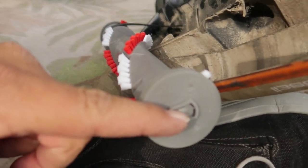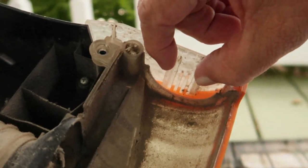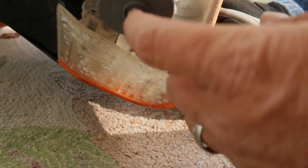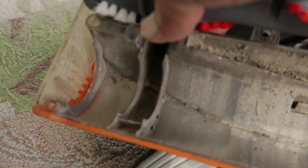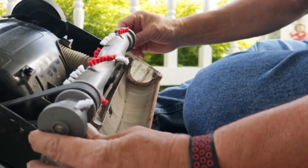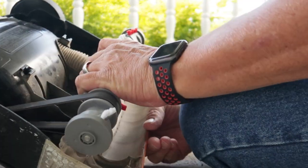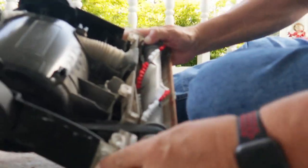Now it's going to have a lot of tension on there, so I'm going to have a long way to pull. I'll show you what you've got here. On this end of the roller, you have a keyway — you can see that it's oblong. On the frame of the vacuum cleaner, you've got a little opening right here that fits that, so it'll slide down in here. On this side of the roller is a round edge, and that'll fit down under that slot. We've got the belt on here, and we're going to pull this into this slot, line up the keyway on the other end of the roller and slip it all into place — just like so.